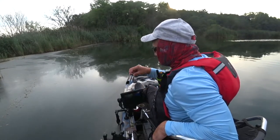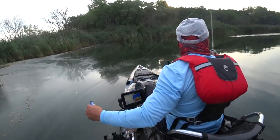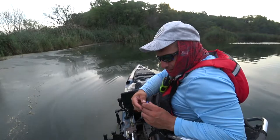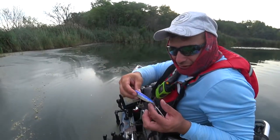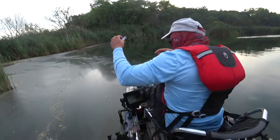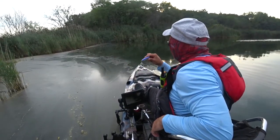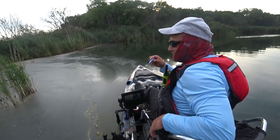But I'm using the Evergreen DB68. This has very incredibly sharp sticky hooks. So I'm gonna try to catch one more before I switch to a crankbait, see if it's gonna make a difference.